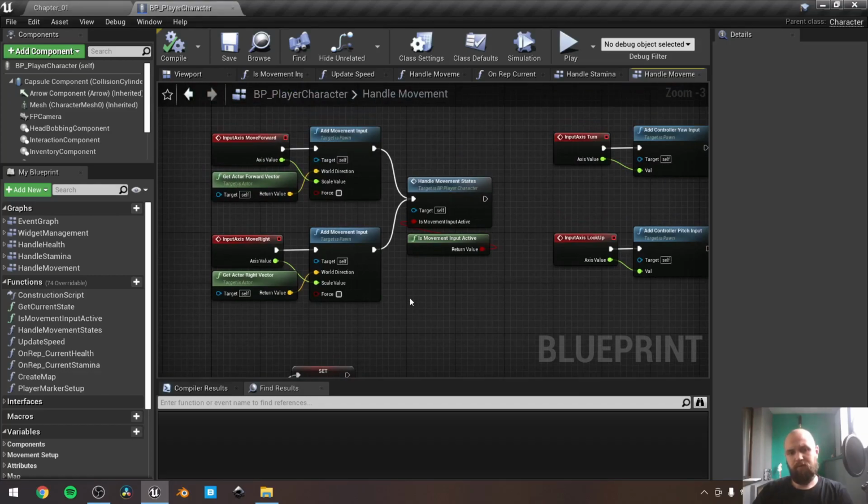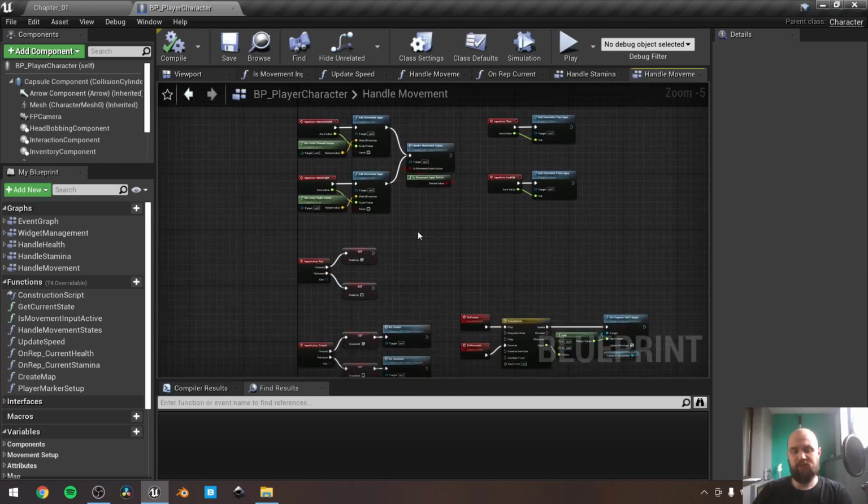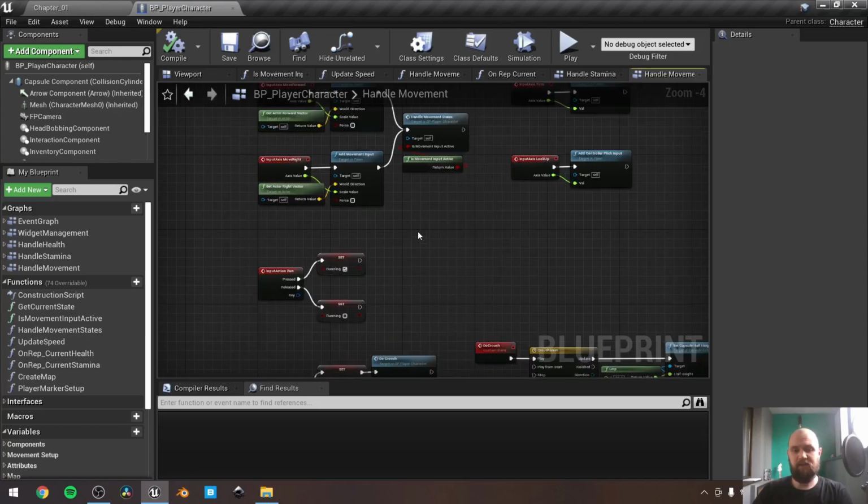For those who have seen my previous tutorials on character attributes, you can start here with me from this point. I'll show you what you need to change, and for those who haven't, I'll leave a link in the description to that video, and I'll also tell you the basic idea of how to implement the whole system. Movement should properly consume and recover stamina.